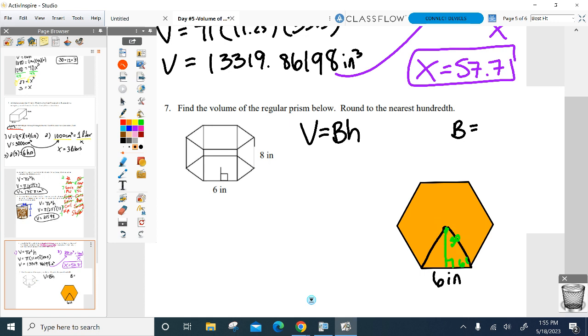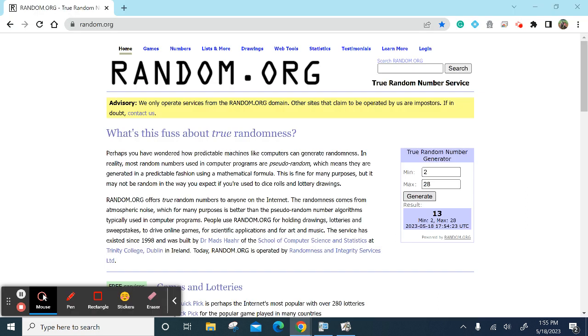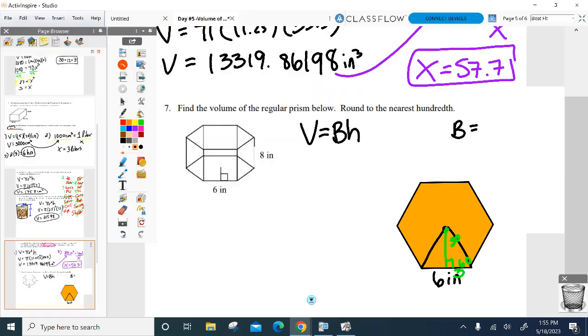30, 60. Now I'm working with 3, not 6 down here. What's the height there across from the 60? What's the value of the height? 3 radical 3. All right, so I got everything I need. Let's make sure we're good with what's going to go in for capital B. I draw in all those radii. How many triangles did I form? 6 of them. That's where that comes from.